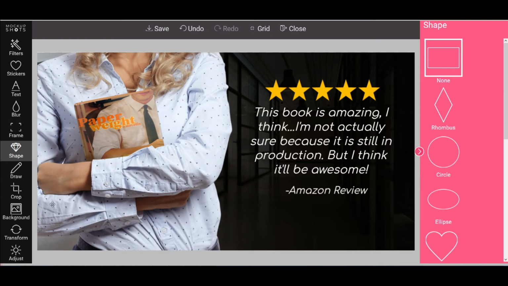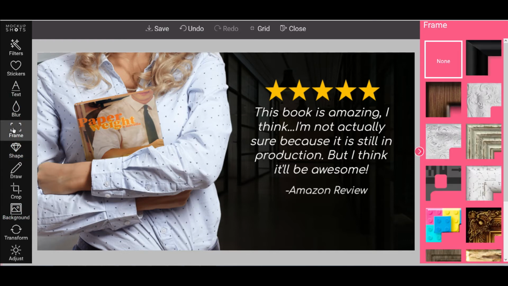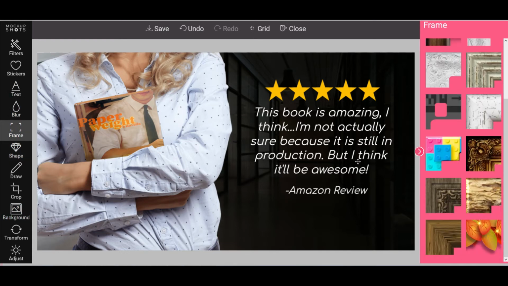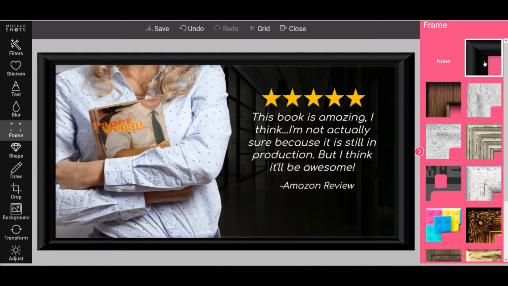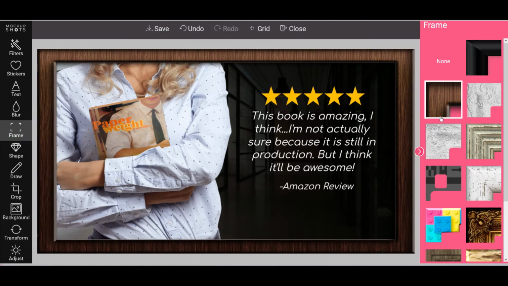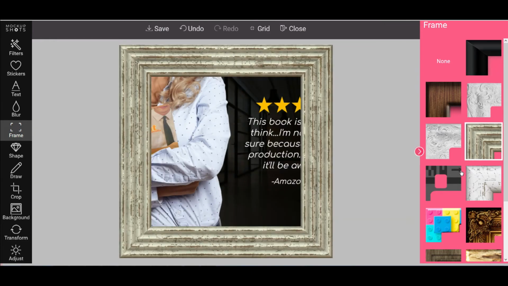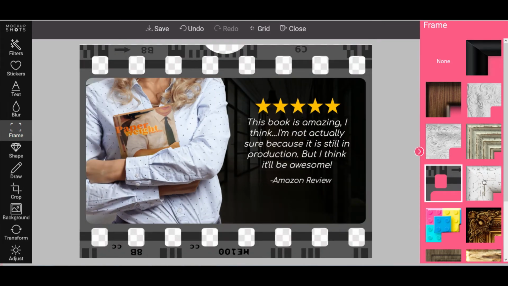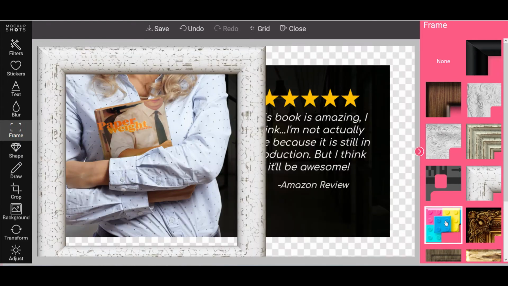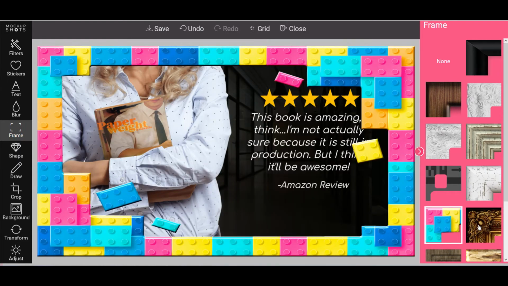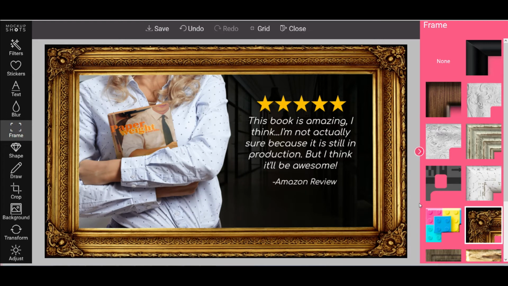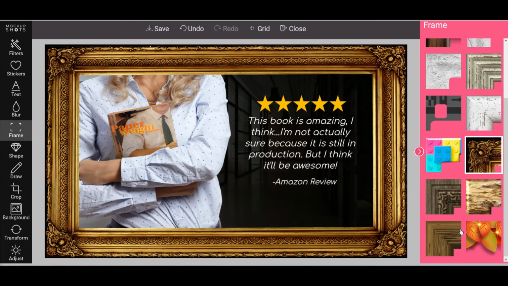Now the other thing that's really neat is the frame. There's a thing called the frame tool. This works on both the testimonial and the cover review, which I didn't show you guys yet. If you want to really make this fancy, you can put a frame around your picture. So just like that. Now some of these will be squared. But yeah, if you really want to have a fancy design, that one's squared there. Film strip, I guess, if you have a book going to become a movie. But yeah, I like this one in particular, if you want to have something really fancy, then this is one way you can do that.